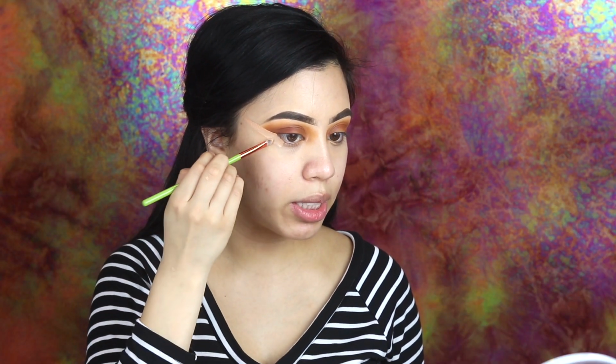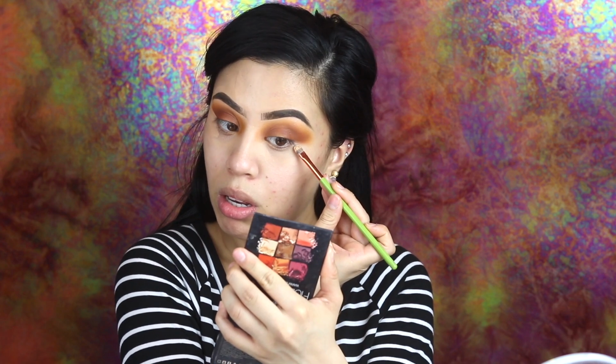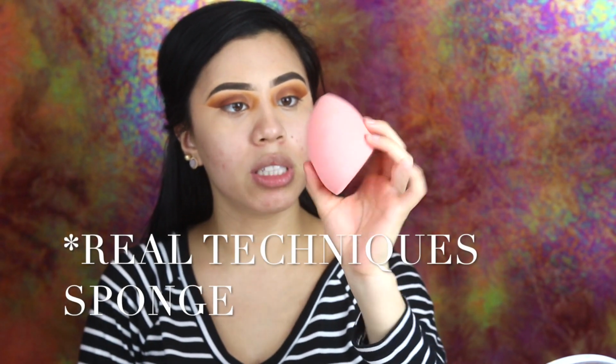So of course, it doesn't look blended. It looks kind of weird right now, but that's because I still have to put on my foundation and all that, but you won't be able to tell once I have my foundation on. Now moving on to foundation, I'm gonna be using my beauty blender. I just bought this yesterday. It's supposed to be for the body and the face, but I'm gonna be using it just for my face. And for foundation, I'm going to be taking my Infallible in shade 105.